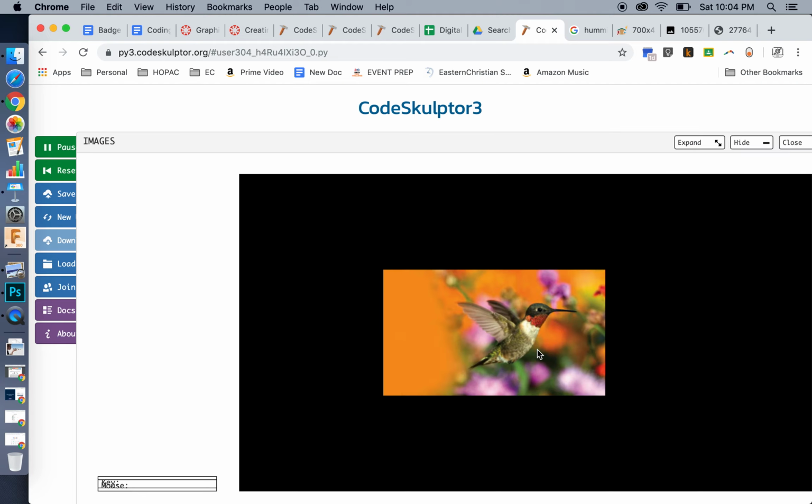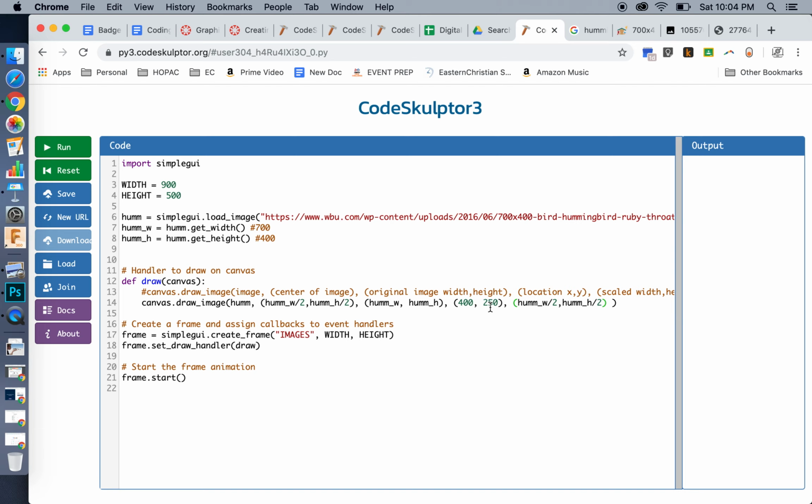Look at that. Now, if you're saying, wait, I just wanted a hummingbird and not a pretty background, you'd have to find a transparent hummingbird that can handle that, because that's another way to do it. But I've got a beautiful hummingbird image on my screen by finding it online, loading it up, and then drawing it. And I think that's all I have to show you. So good luck putting it in yourself.